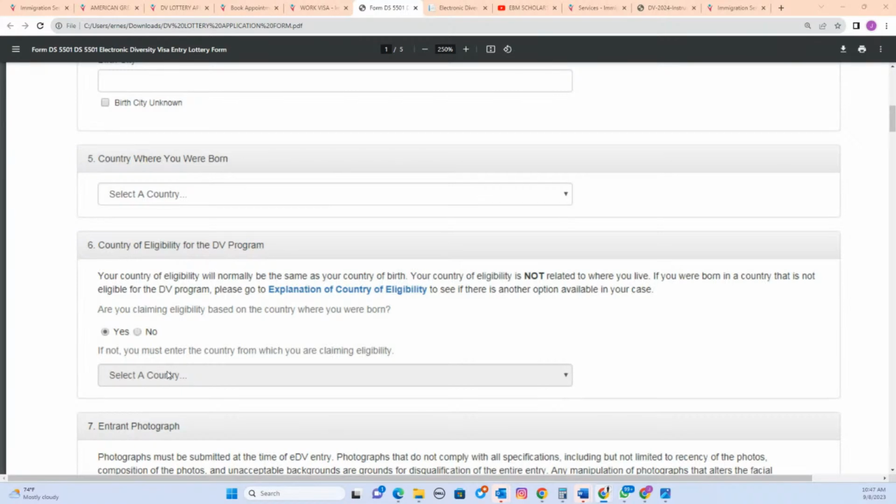Remember, the majority of you who are applying, if there are 1,000 applicants, I guarantee you almost all of them will have yes, and it will be by default. The country of eligibility is their original country of birth. Very few exceptions are people born in a country that is not eligible. Don't change the country. For instance, you are from Tanzania, but you are married to someone in Kenya. Both countries are eligible. Use your eligible country of birth. Changing is allowed, but don't change unless you are from a country which is not eligible.